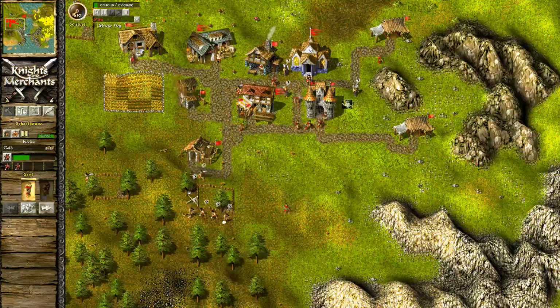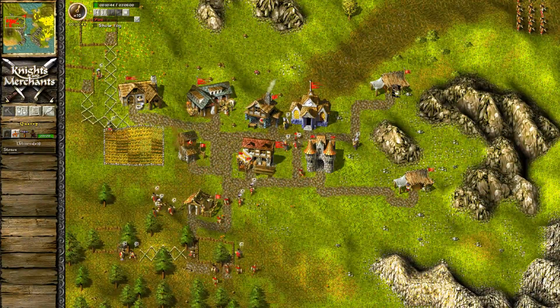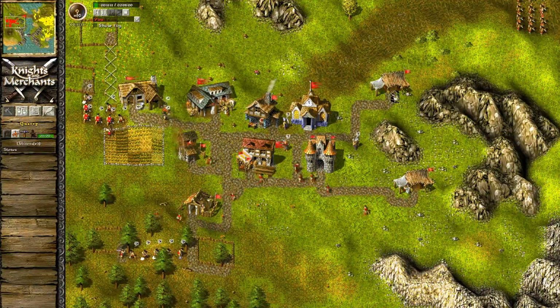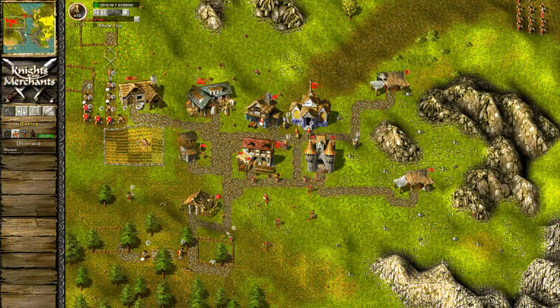So the town is getting underway. The first 2 quarries are finished. I actually forgot to make a second, what are they called? Stonemason. I don't know how that happened. I thought I built one, but apparently I did not.